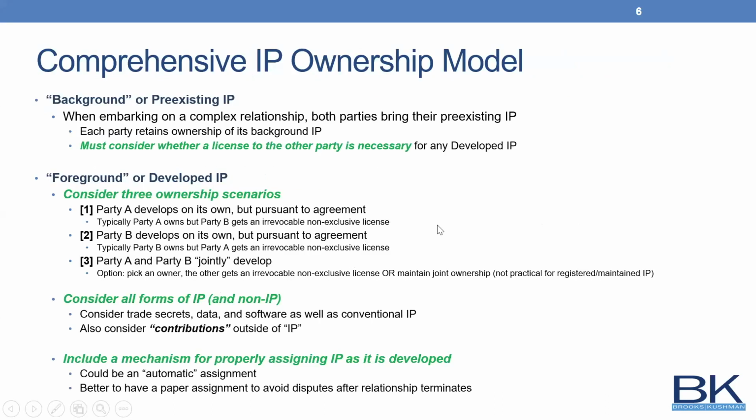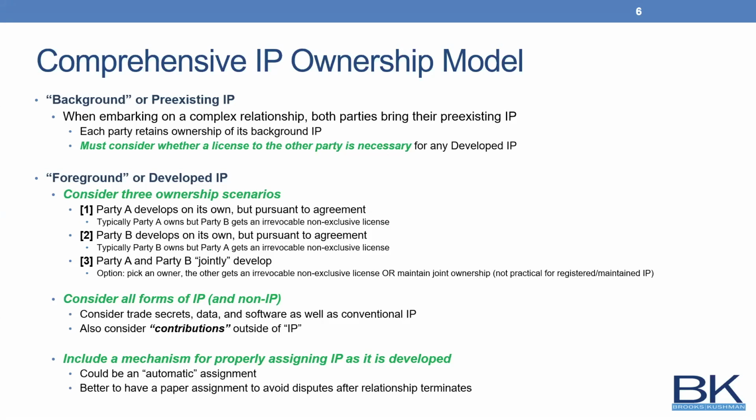So here's a comprehensive model to consider. It starts off with what you each bring to the table as a negotiating party, licensee or licensor, a buyer or seller. You each have your own IP. That's not new. We call that background or pre-existing IP. The harder question is the circumstances under which your partner might need a license to your own background IP to practice whatever the heck they're developing for you.